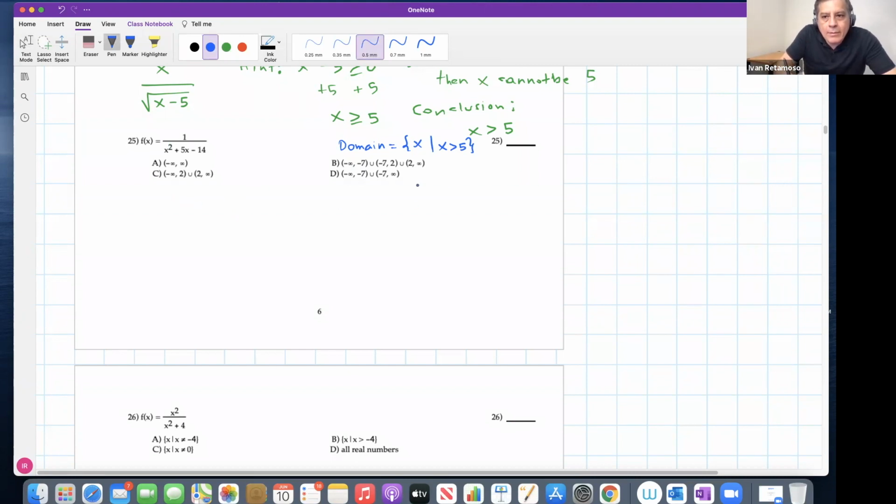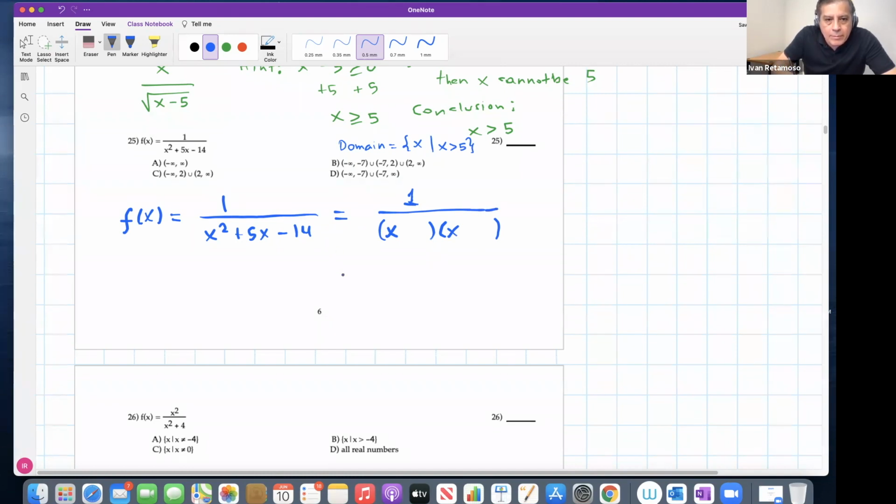The domain in interval notation. How do you do that? Well, remember, in order to find the domain of a function that looks like a fraction, called a rational function, one thing you can do is factor the denominator. That way we will see for which numbers this function is not going to give us a meaningful real number as an output. So we will take them away from the real numbers for the computation of our domain.